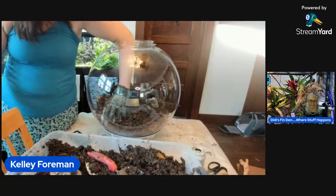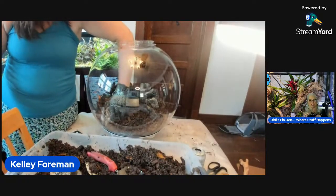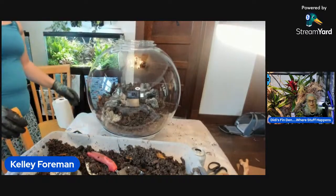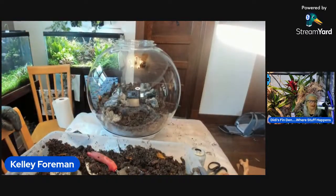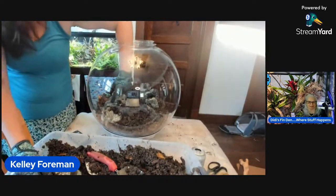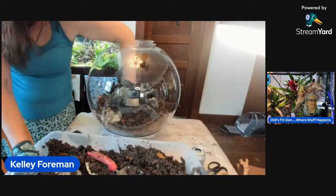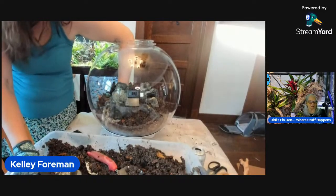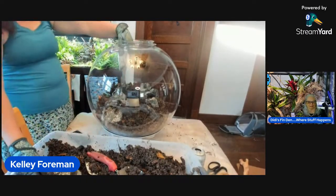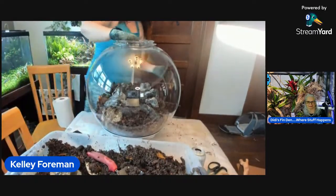Now, are you going to have a separation between that rock you've got your hand on and the next one? It's hard for me to see. Or are they touching each other? No, there's quite a bit of separation. There's about 2 inches of space right here. Okay. I don't know if this rock is going to be here or not. I've got to look at it. And yeah, I do not like that at all.